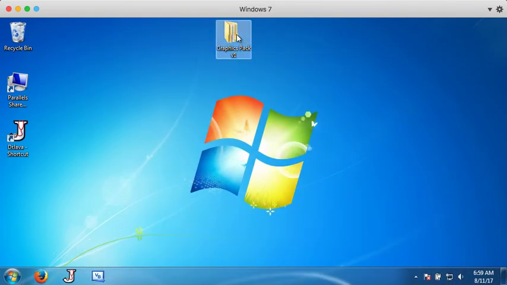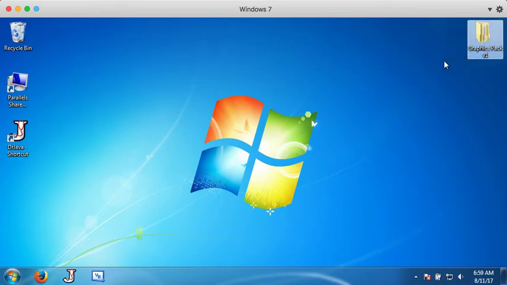And we've got our graphics pack, which is extracted. I leave this on the desktop because you're going to be using it a lot. You can put that somewhere else if you want to, just to get it off your desktop. That's up to you, your decision. It doesn't have to stay here.